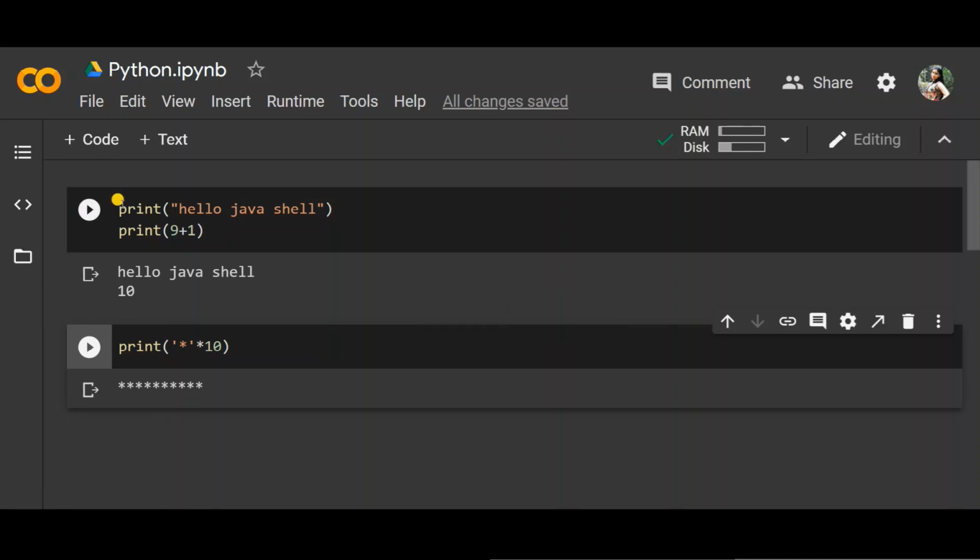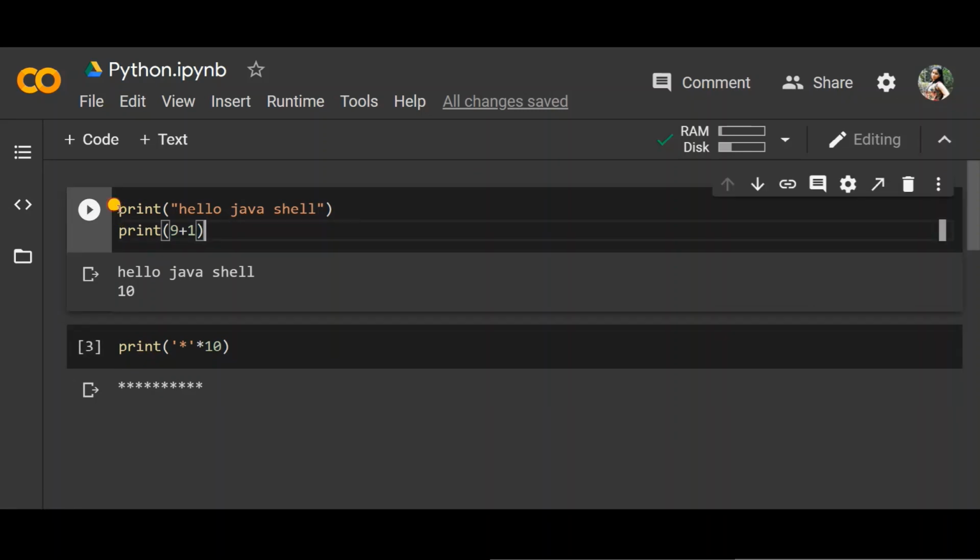Okay, and now we have to talk about comments. For comments we have to use the hash button. And why hash? Because that is the syntax of Python. But if you put a hash in front of any code, you know what will happen: that code will not be executed or run. So we can try it.